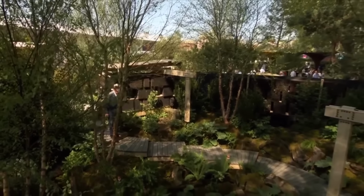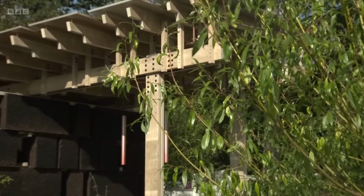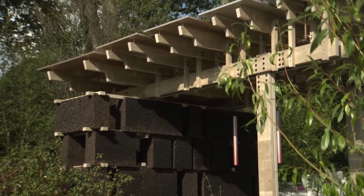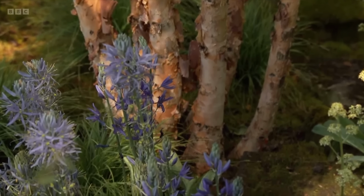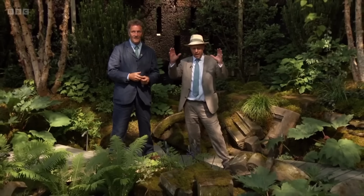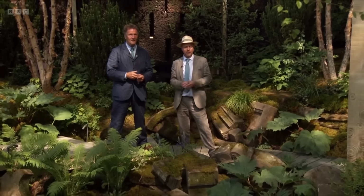It's lovely, isn't it? It really is. It's absolutely lovely. Yeah, it's delightful. And a huge contrast. I think these cork structures work much better here as well. I really like the texture. I love the moss. I love the green and the camassias. Yeah, the river birch, the multi-stem river birch. There's a real sense of place. This is absolutely beautiful. And I could spend a lot of time in this space, I have to say. Well, we'll be looking in more depth at this garden with our coverage later in the week.